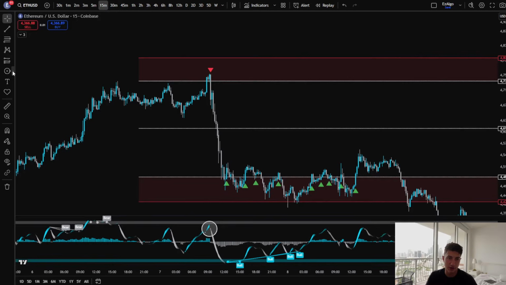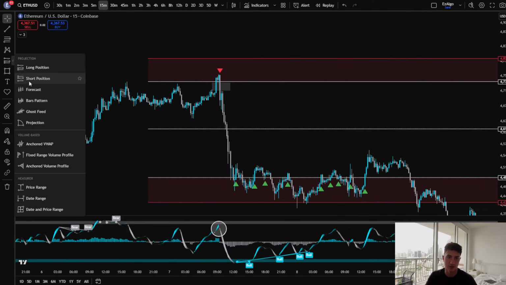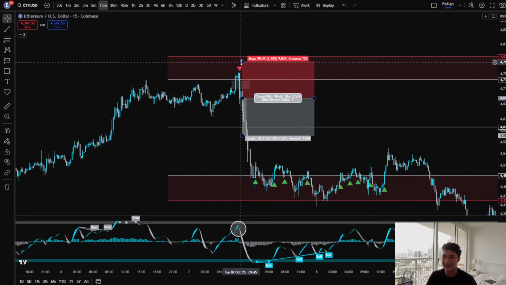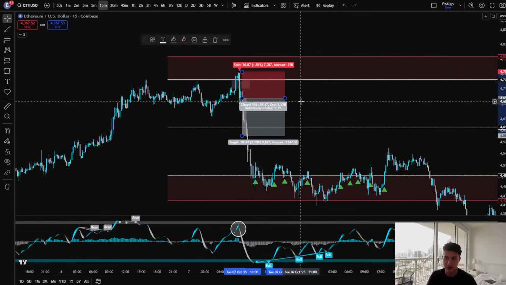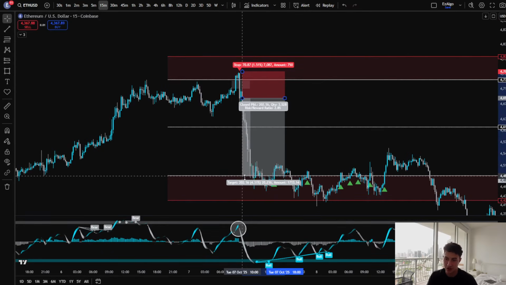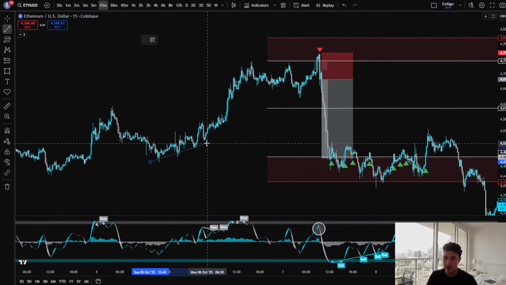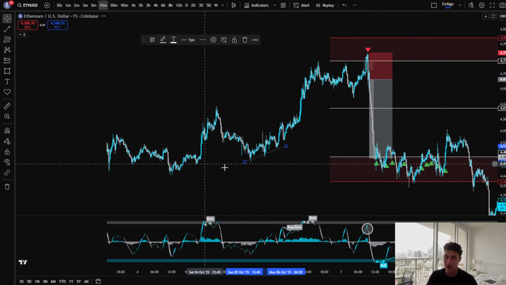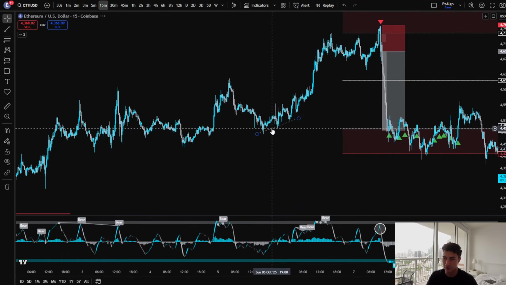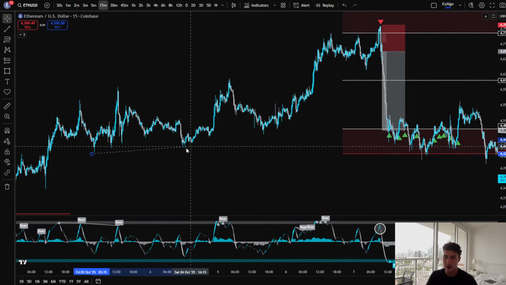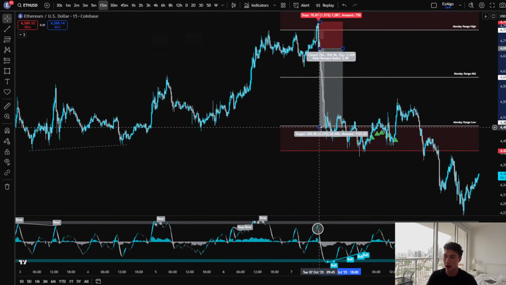Similar to Pengu, we also see that inverse fair value gap, right, with that sell signal. And this was actually a trade that we were looking at inside of the pro group in real time. I said that this was a valid short signal, right? I said to target the Monday range lows, right? Look at all this liquidity here to the left. So this is going to be your targets here. Even looking left further, right? Tons of equal lows here. So this was going to be our target.